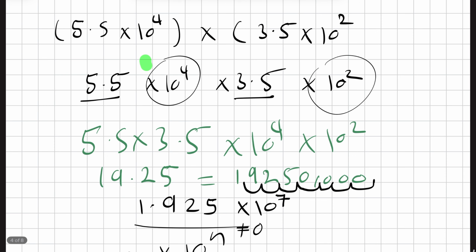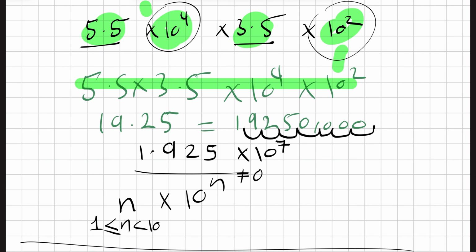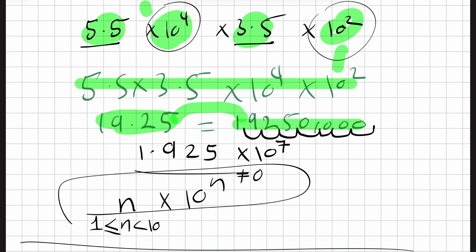Okay, what's standard form? Standard form multiplication: here we have to put the same things beside each other. And as you can see here, you multiply it in the calculator. You will have this in the calculator in this form, and then you have to put it back in standard form, which is going to be this one here. The n is more than or equal to 1 and less than 10, and the power here is not equal to 0, but it can be more than 1 or less than 1.